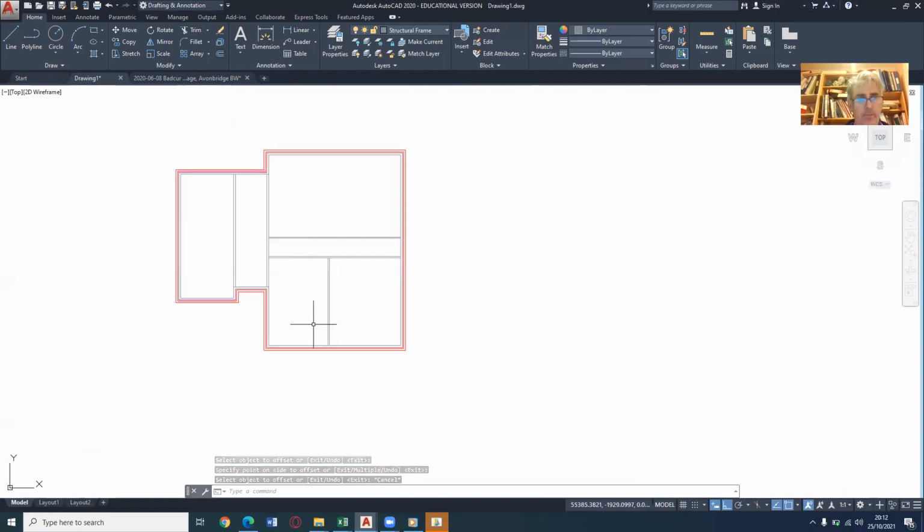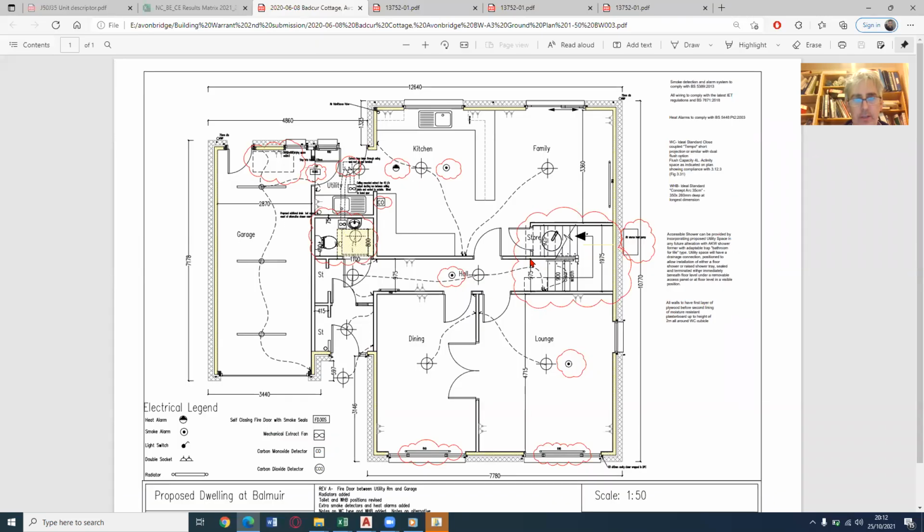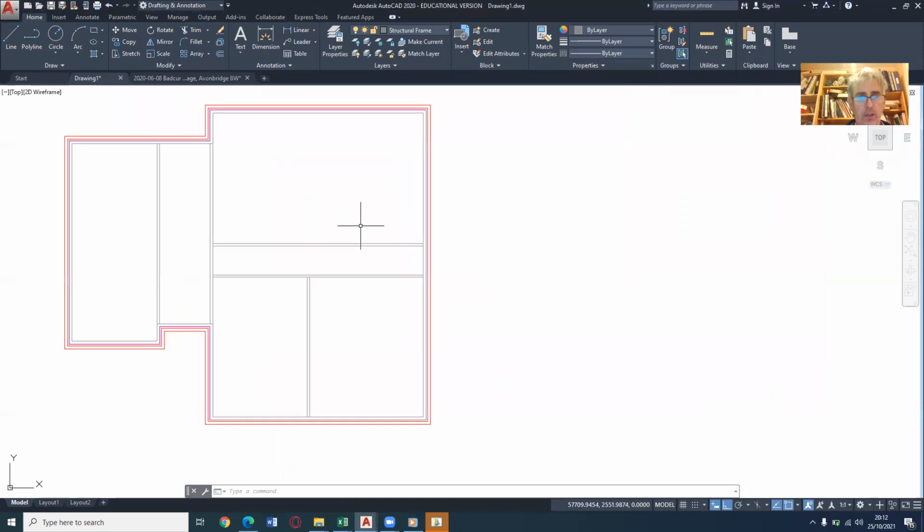And then what I might do is just have a look at the staircase while I'm at it and see what needs to be done here. I'm going to make this one 1975, so I'm going to do a line roughly about 2.3 meters. I don't actually have a dimension on here just now, but this is really just to give you an idea.